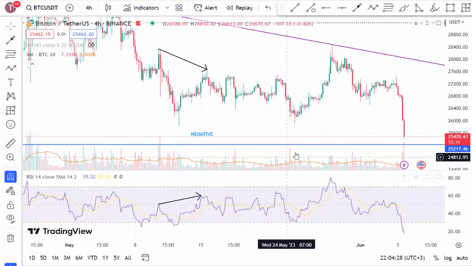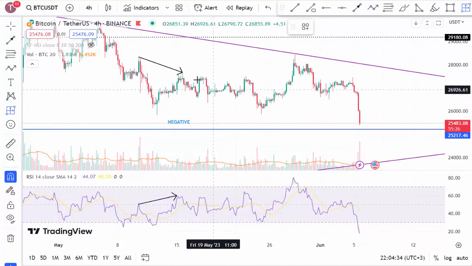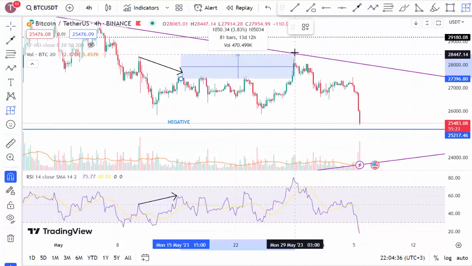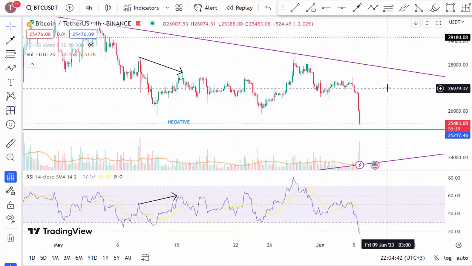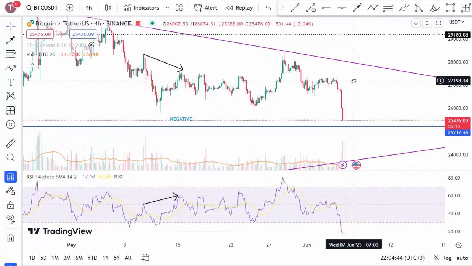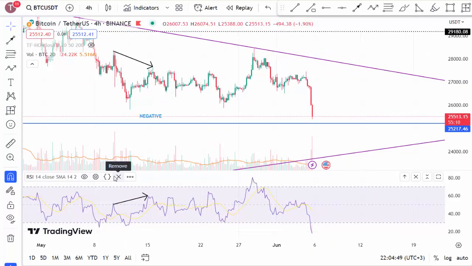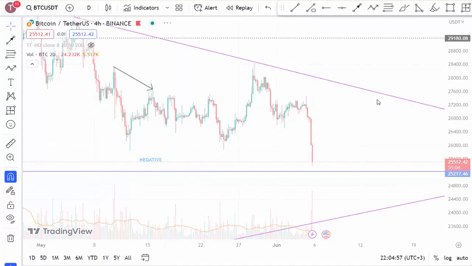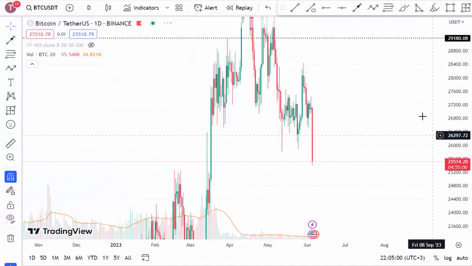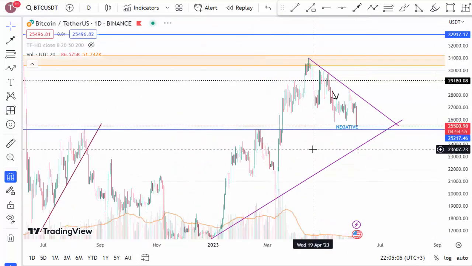Although we may see some upward movement from this point, we can observe a decline of around 3.8% to 7%, indicating a significant drop. Currently, Bitcoin has almost reached the level of 25,217, very close to that point. With this strong decline, we do not want the downward breakout of the 27,217 level, as it is a strong support zone that has worked as a strong resistance in the past. Therefore, we do not want this zone to be breached downwards.